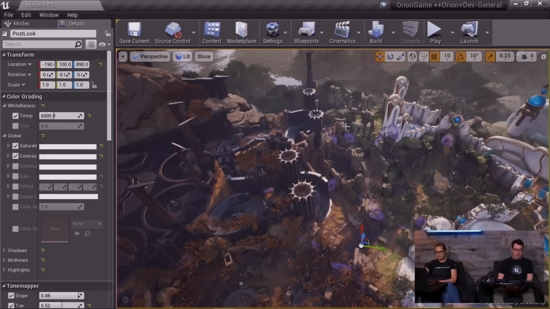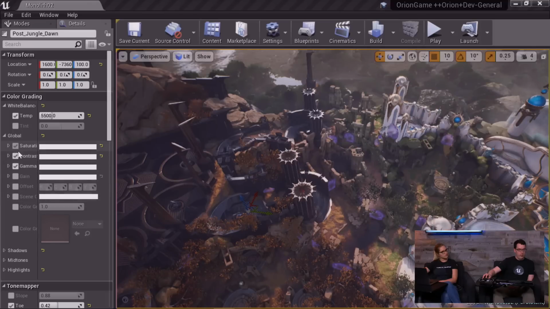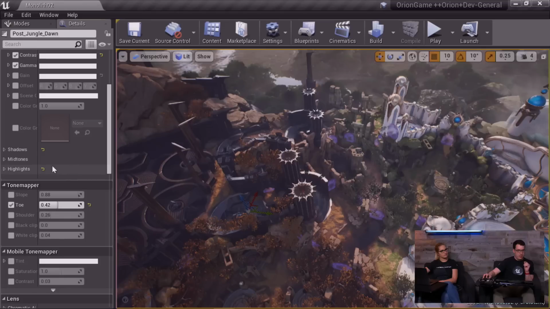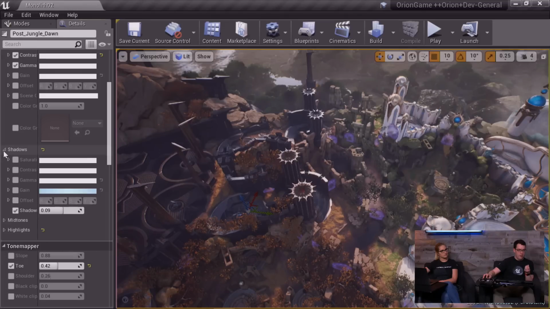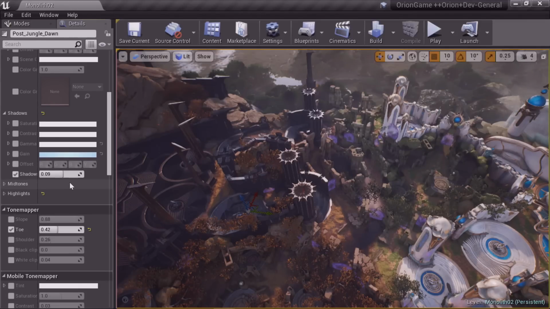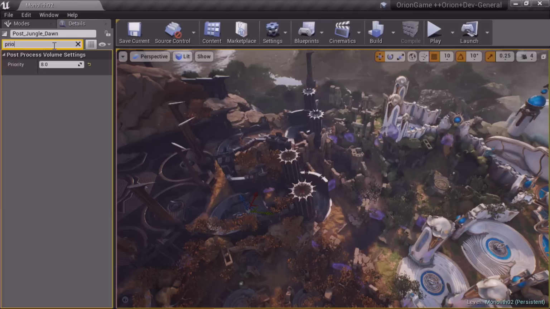Yeah, I mean, it happens. We try to only modify settings that are important to that area. So in this jungle side, we adjust the saturation, contrast, gamma, temperature, but we don't touch a whole lot. Like we don't mess with the midtones here. Our shadows, we just change where we're blending in. That way, if we do have to go fix up things, we don't have to touch literally everything. And we give those proper priorities, because post-process volumes have a priority stack.